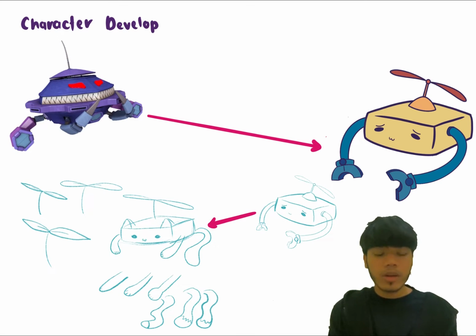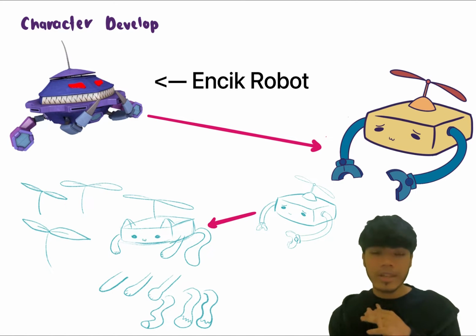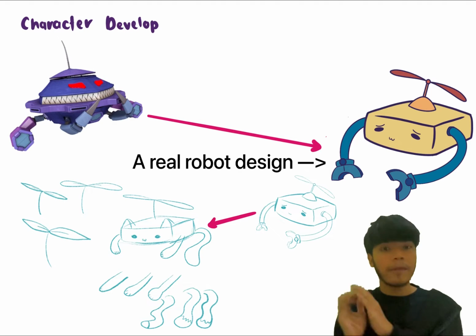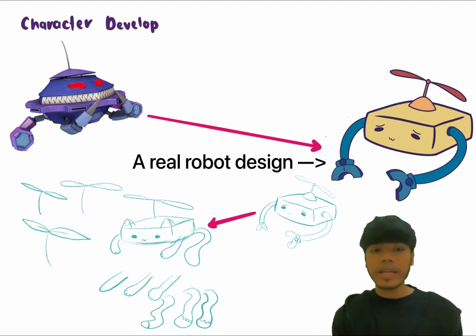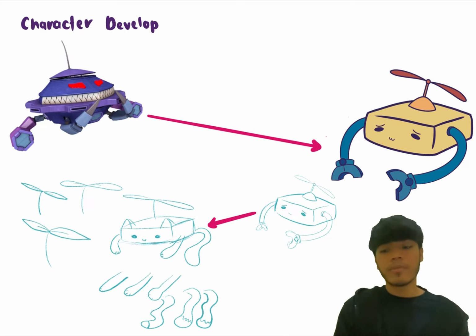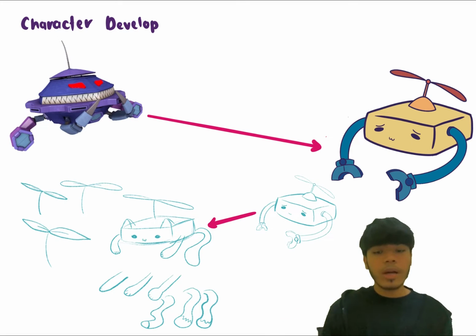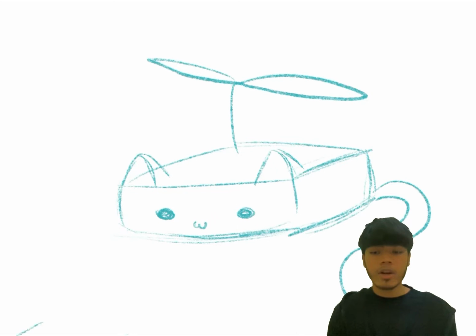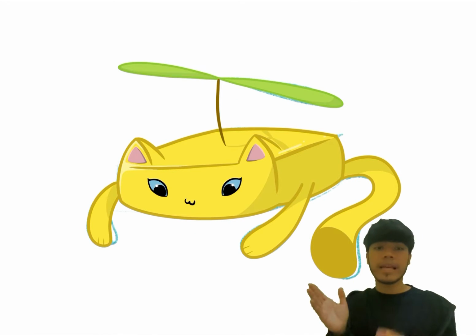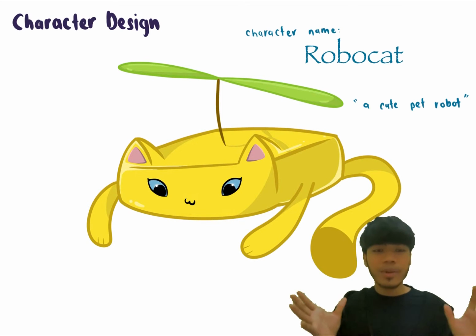How did I develop my character? Starting from my favorite childhood cartoon, Robocat, there is a character called Ancient Robot. Ancient Robot is a robot assistant. He can fly, and he's funny, and it gave me inspiration to create a robot pet character. So I made a robot at first, but it looked too boring and basic. To make it more unique, I combined my first design with my favorite pet, which is a cat. So a new idea came out: a robot character combined with a cat. Finally, I sketched this character, put on some ears and a tail, and ta-da! A robot cat was created.